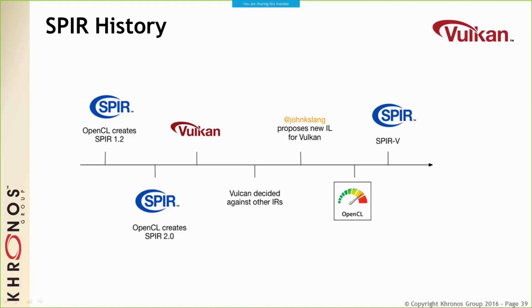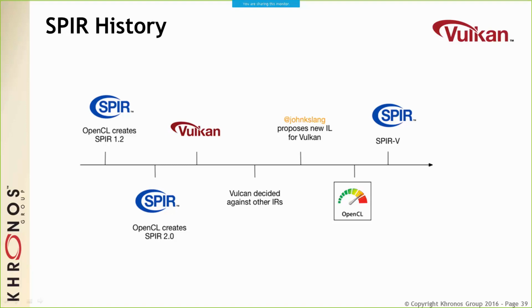And then when they started working on Vulkan, obviously one of the objectives was, as everyone else has been mentioning today, that it's a very explicit API. There's quite a large overhead in compiling your shaders from GLSL by the driver. So one of the motivations of introducing an intermediate language for Vulkan was to remove some of that overhead. And obviously because we already had SPIR and the SPIR working group, it made sense to align on that common format for OpenCL and Vulkan.